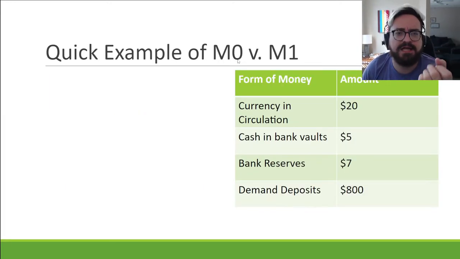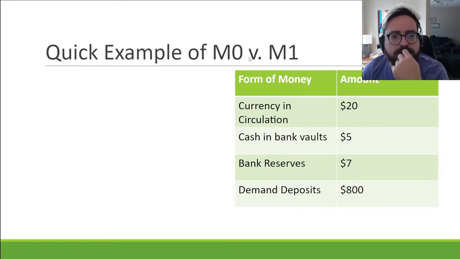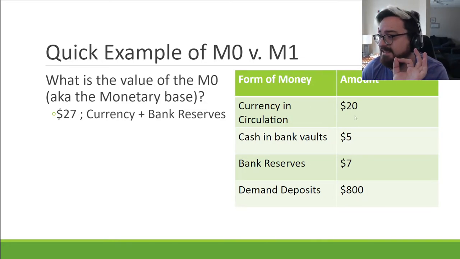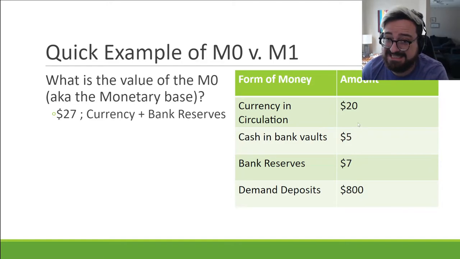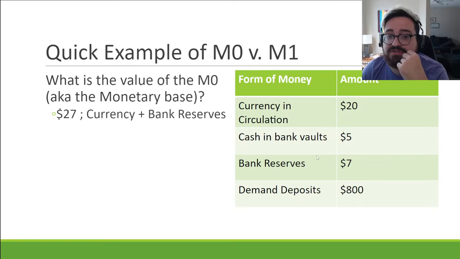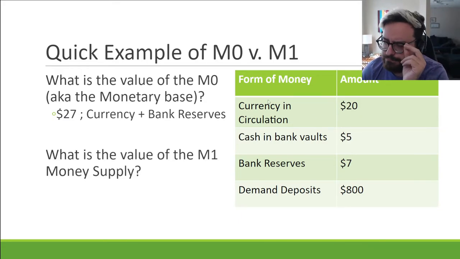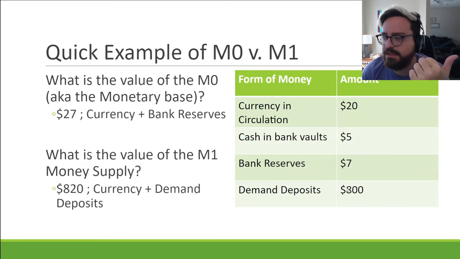Here's a visual example — I think I took this from a multiple choice question on an AP exam. They're saying: you've got currency in circulation, cash in bank vaults, bank reserves, and demand deposits. What is the value of the monetary base? That would just be the $27 we can guarantee exists — the $20 physically in circulation and the $7 the banks have stored at the Fed. The Fed can vouch for $27 of this. What is the value of the M1 money supply? That would be your $820 — demand deposits plus the monetary base.